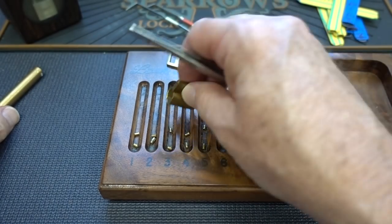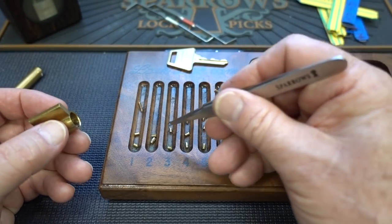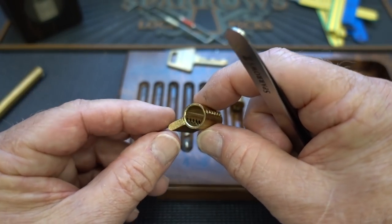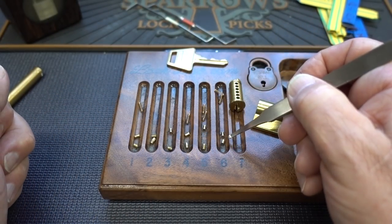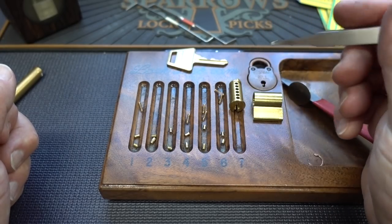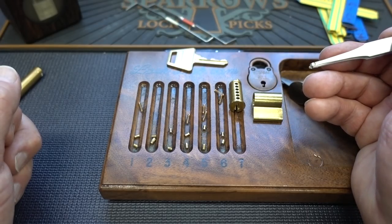Let me just dump these springs — again, factory stock, they're all going to be identical. Let me divvy these up and figure out what exactly I can do at little or no cost. We've actually got some really good pins in here already, so it's going to be difficult to improve on these, but maybe there's something we can do like threading or undercutting. Let's figure it out, and then I'll show you what improvements I made, and then we'll get on with a re-pick and see how much improvement that made.